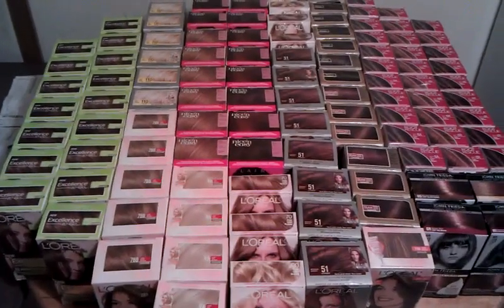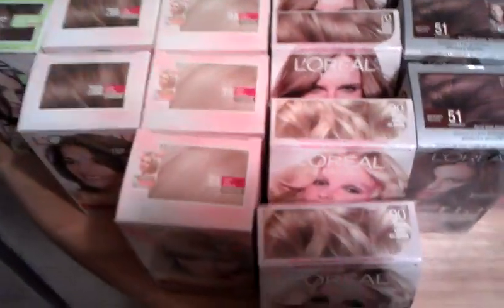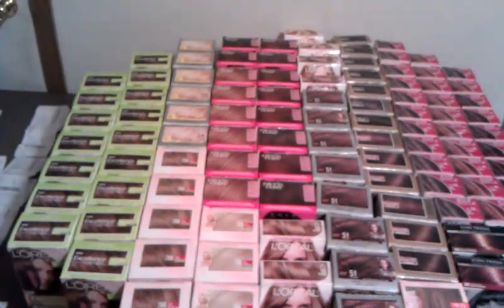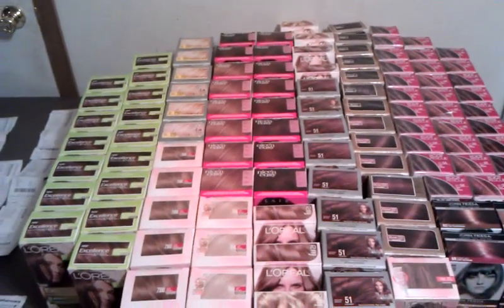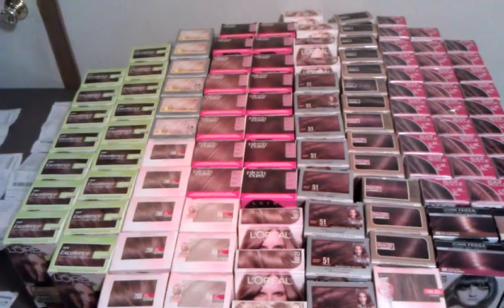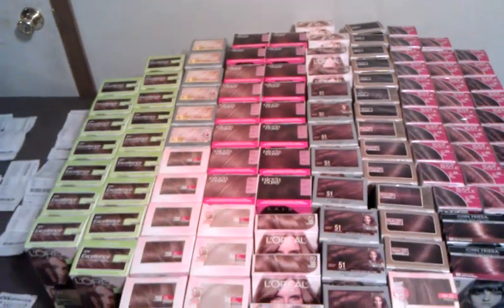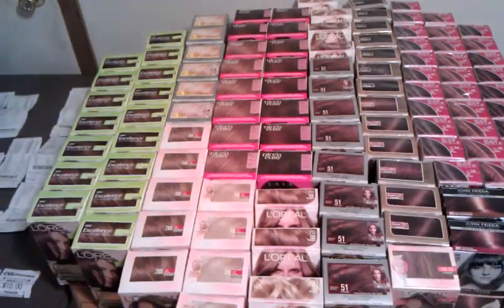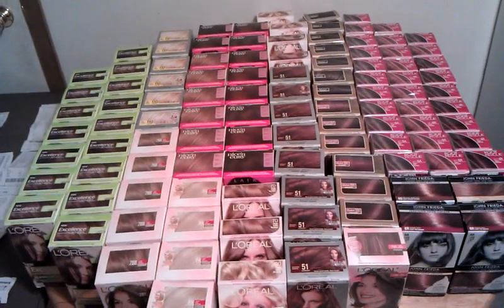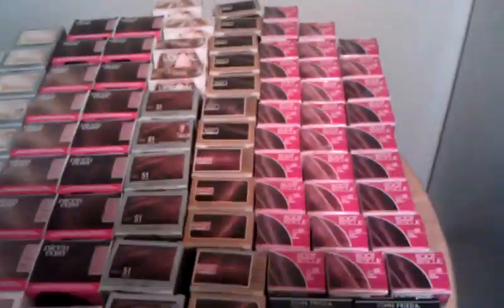Most of these L'Oreal's I paid $2.54. The mousses were $2.50. I used a coupon from last week's Red Plum — it was the $5 off two L'Oreal products — so that made them mostly completely free. I got two for every $5 coupon. There was also on the front page of the Red Plum a $2 off coupon for any one L'Oreal product, and I used the $2 off coupon on all these right here.